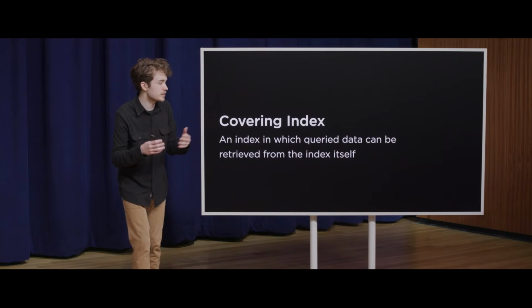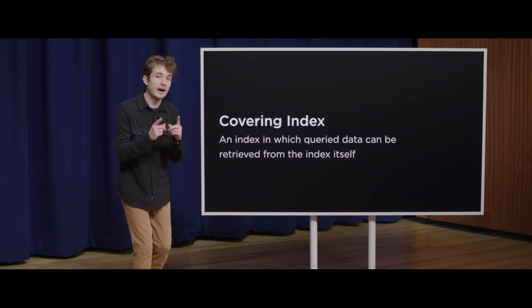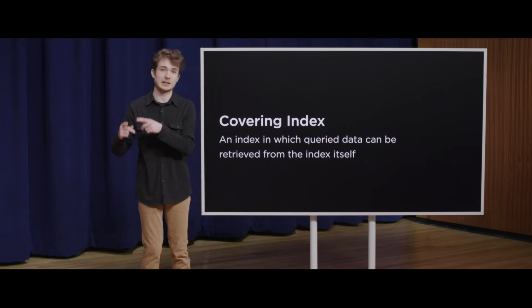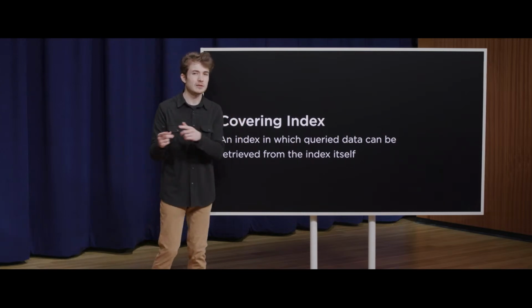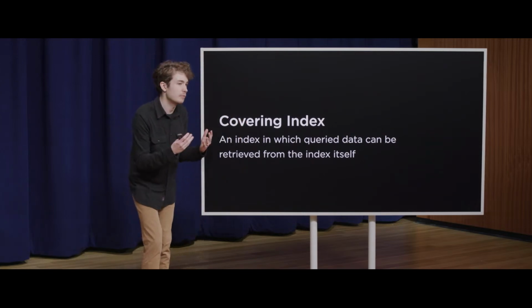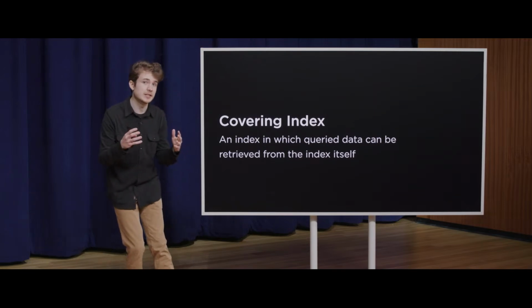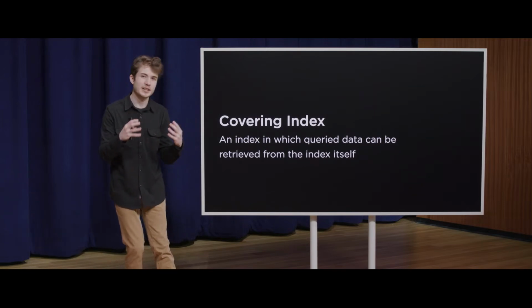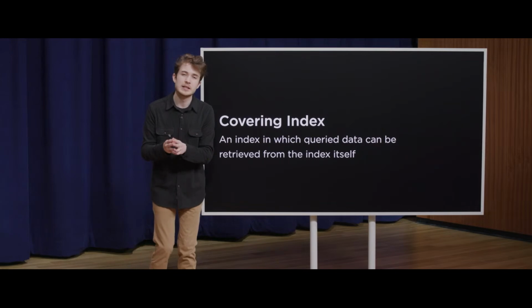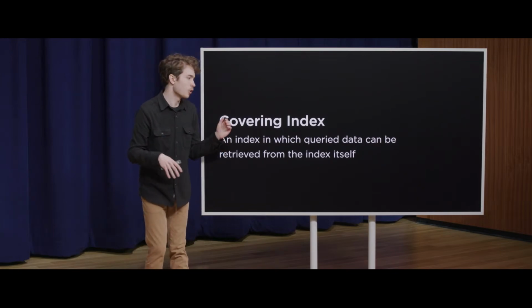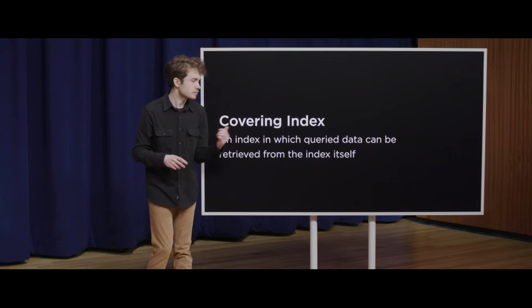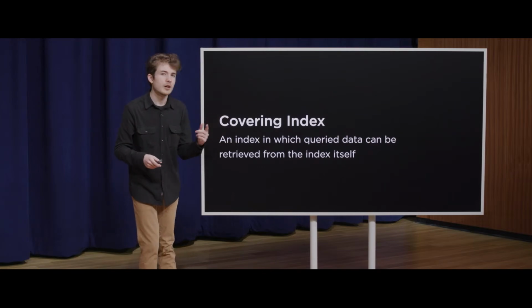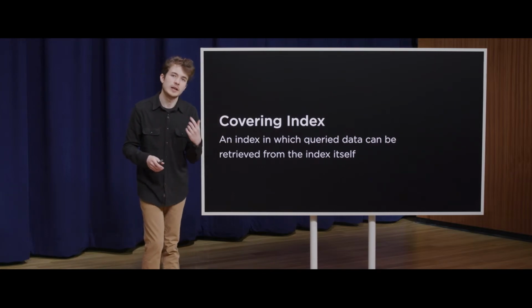And this is good because if I need to not just find the items in my index, but then look them up in my table, that lookup in the table takes some time. So if I instead have a covering index, one that includes all the data I want to find exactly right there in it, that's going to be faster for me than a regular old index. So let's try then turning one more index into a covering index.